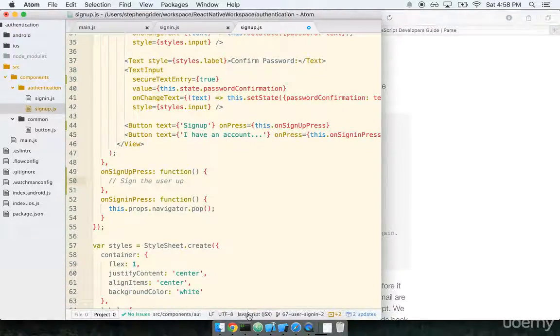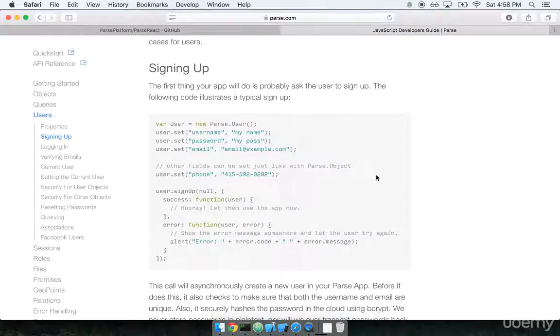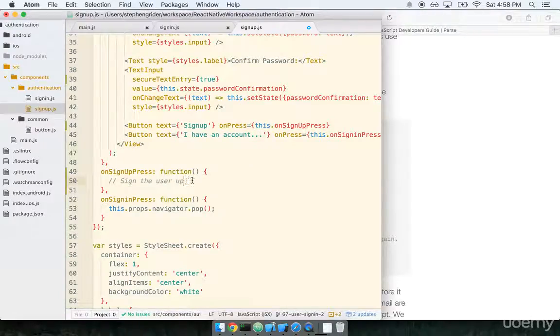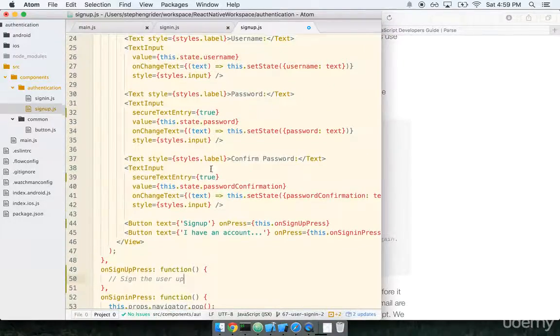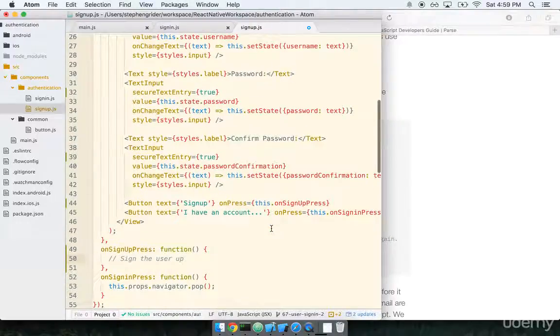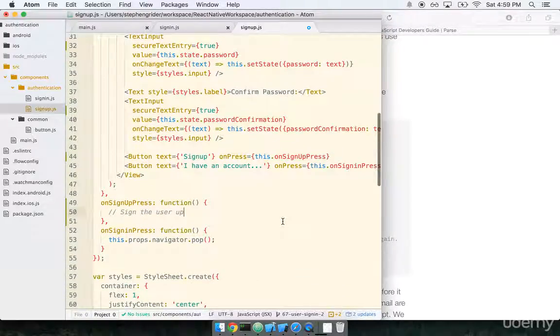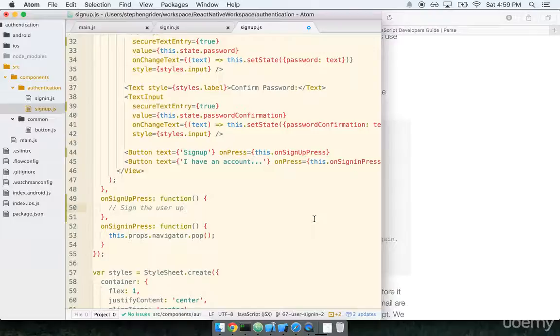Okay, so one thing I want to draw your attention to really quick is if you look back here at the documentation, you'll see that there's really nothing in here about a password confirmation, right? There's really just password. But our app has the concept of password confirmation. So we need to manually check to make sure that the two passwords that the user entered are equal to each other. If they're equal to each other, then terrific. That's the password that they probably meant to add. And if they're not equal, then well, they probably made a mistake and mistyped one of them.